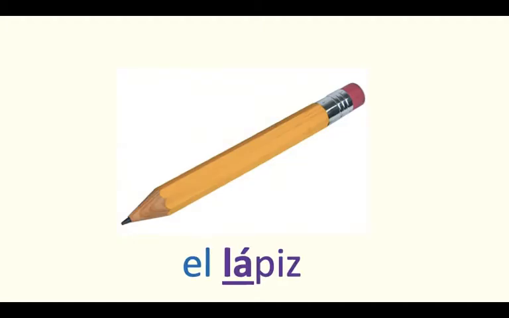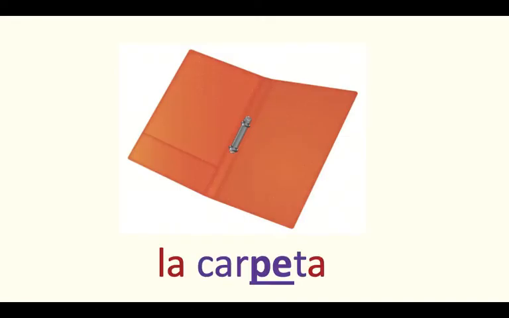Repita, el lápiz. El lápiz. Pencil. Repita, la carpeta. La carpeta. Folder. When I was teaching Spanish to my middle schoolers, I would try to give them hooks to connect a Spanish word with English. So I would say, think of walking into your house and there are folders all over the floor like a carpet of folders. Get that visual. It'll help you remember. And you can think of those types of links on your own as well.